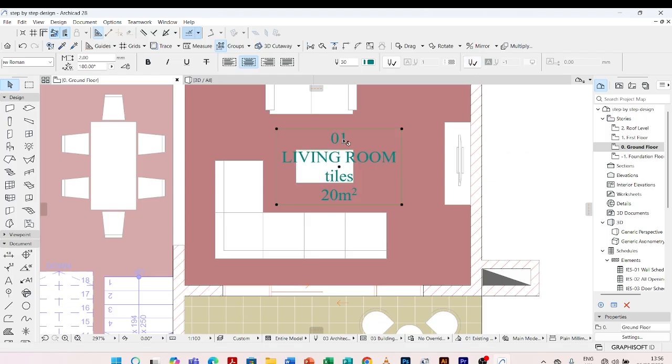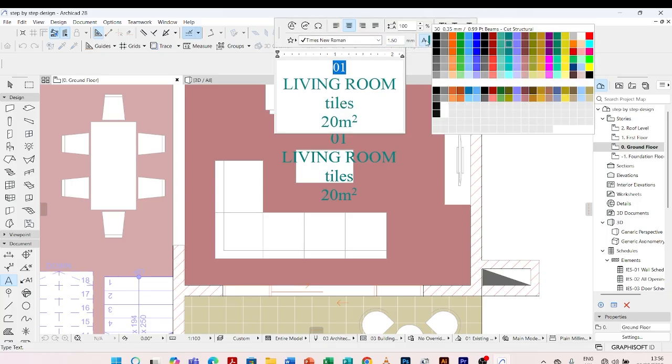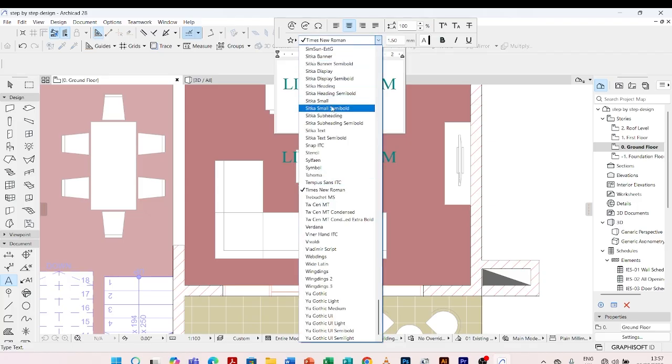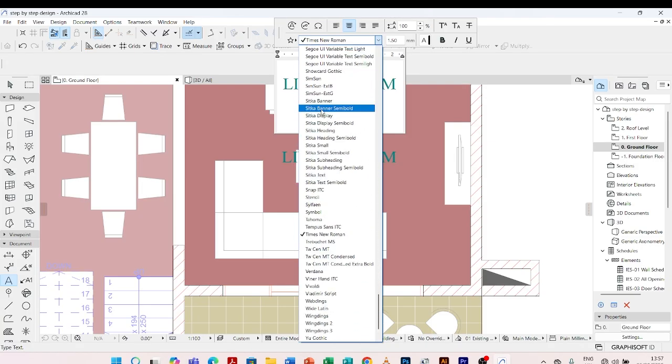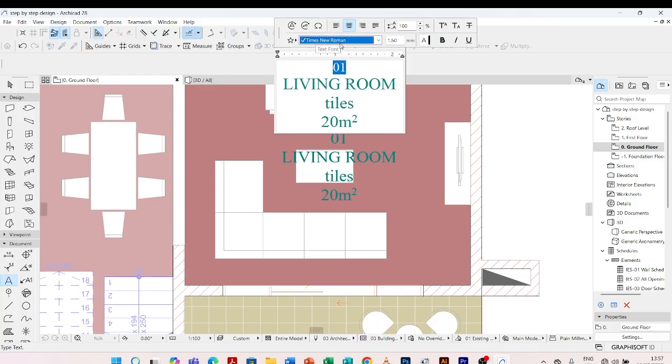Then further settings, let me say for instance, I double click inside. I want to change this font, the first one, to be 1.5. I can change it. Then for the color, we are using black. Then for the font text style, I'll come here, drop down, so you can choose any font that you want. But for this case, let us use Times New Roman. That is the font I always use. So I'll leave it to be Times New Roman.